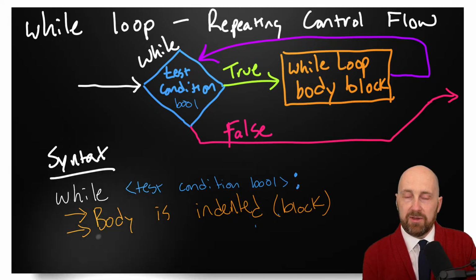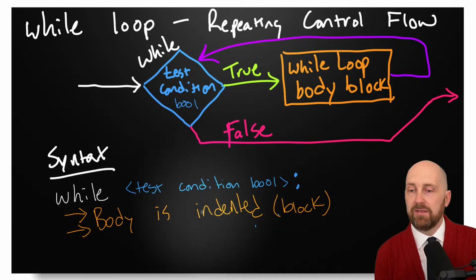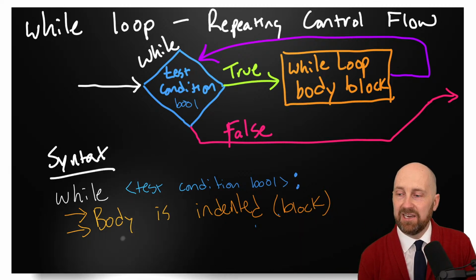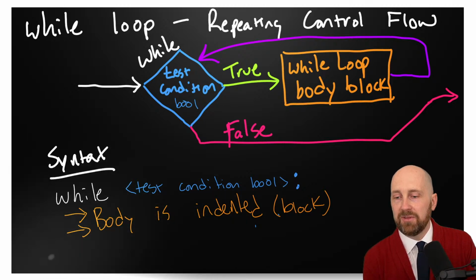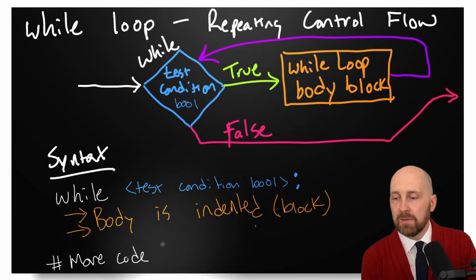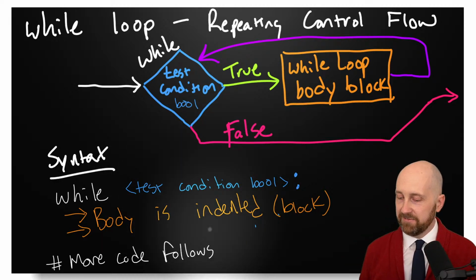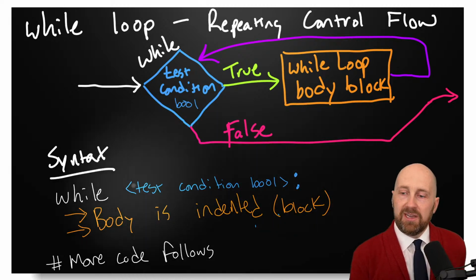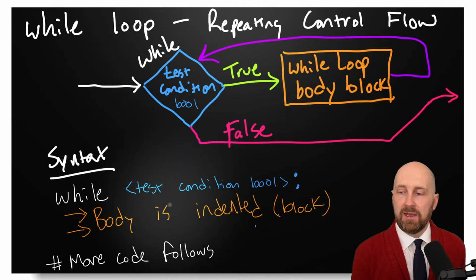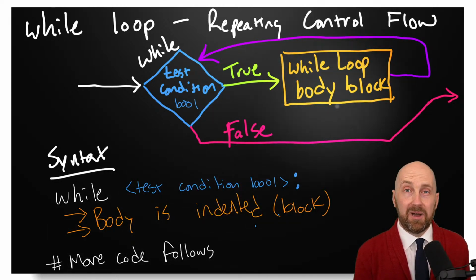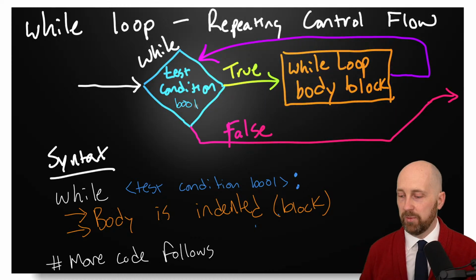And then, there isn't anything special to say, hey, we've reached the end of the body, go back and test again. It's just whenever the last statement inside the body of the block is evaluated, Python is automatically going to go back up and test that condition once more. So I might just make a note that, back at the same level of indentation as the while, more code follows. All right. So if this test condition is true, we go into the body, we do whatever is specified there. Just like with an if statement, this test condition has to evaluate, and we're going to go in one of two directions. The key difference is, unlike an if statement, when that body is done evaluating, we're going to go back and evaluate our test condition one more time.